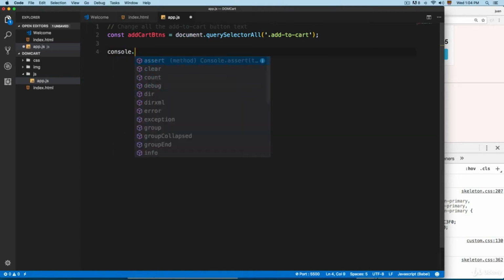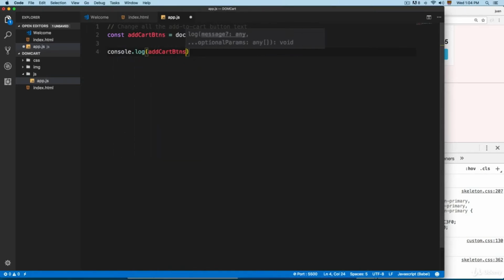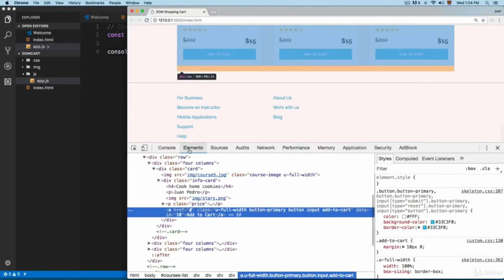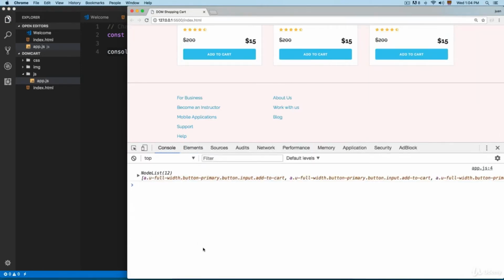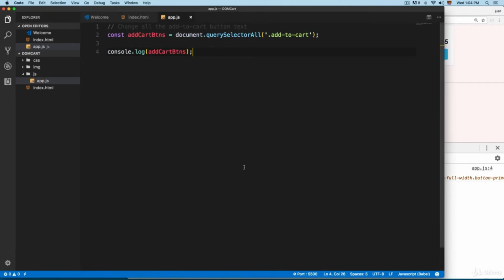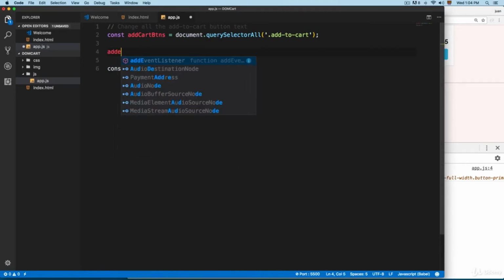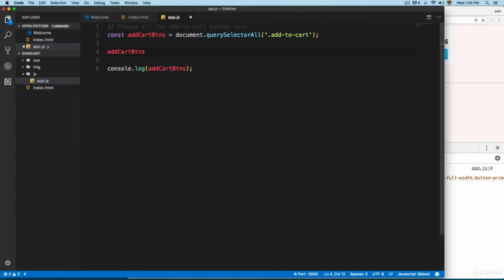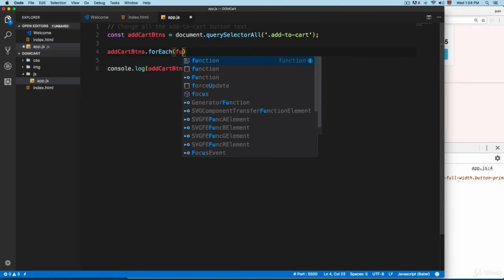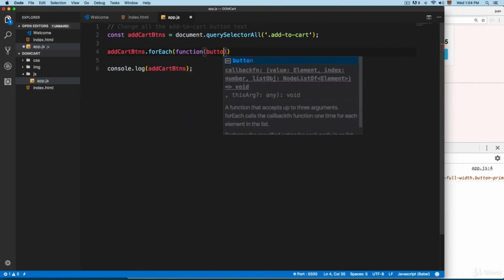Then I'm gonna send this value to the console just to make sure that this is working and we don't have any errors. You can see we have this node list. We can convert this into an array, but we can also loop this directly. I'm gonna loop this directly like we did in the last example. Add cart btns dot for each function, and we're gonna pass a button.